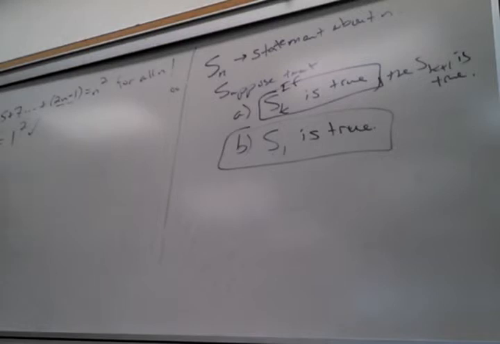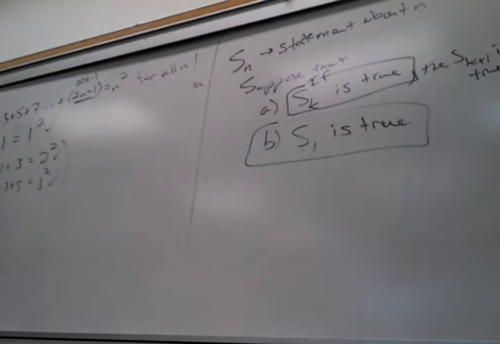For S2, I start at 1 and I go up to 2 times 2 minus 1? 3. So 1 plus 3. And is that equal to 2 squared? Because n was 2, remember? So here, what's S3 going to look like? 1 plus 3 plus 5. Is that equal to 3 squared? Yes. So these are extra. You don't have to do any more than the base case. Not the basket case. The base case. These are just extra for right now, just to really see what this thing is and how it works.